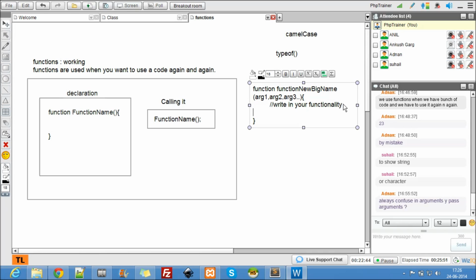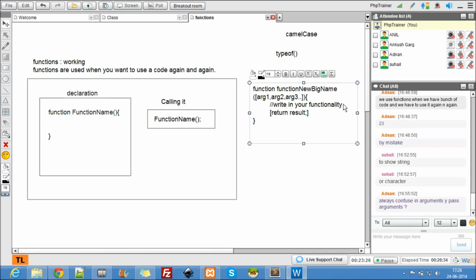Then anytime, remember, the last statement in a function is return result. The result is a value or a variable, whatever it is. This is optional. So I'll tell you which things are optional. The things which are optional will be in square brackets. Remember this. So arguments are optional. You don't have to pass arguments. Even without passing arguments, the function will work. And even without returning also, the function will work. So when to use what, I'll tell you.